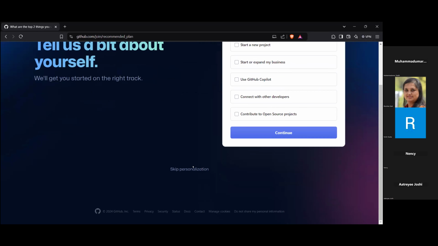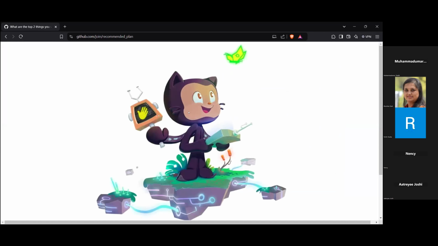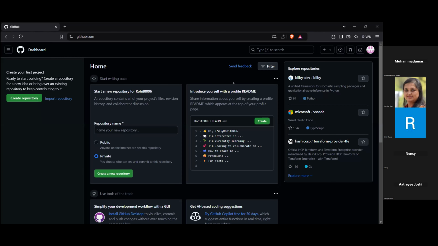We can skip this process as well. If we skip that, you can set it up later. So this is how the window looks. We don't need to do anything right here.